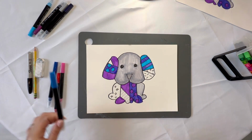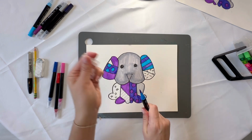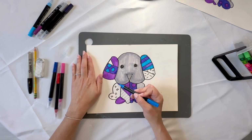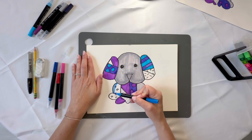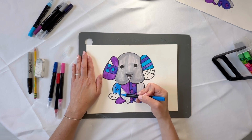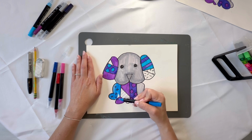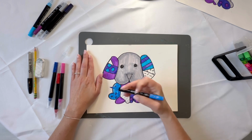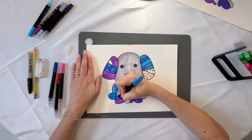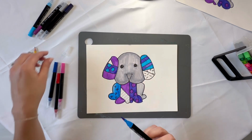Now we're gonna go with the medium shade blue, and we're gonna use the painting side, and we're gonna do this back hind leg. That's a beautiful blue. It kind of mixes in purple and blue. You could see. All right. And I went a little out, that's okay. We can go over with black Sharpie later. All right.